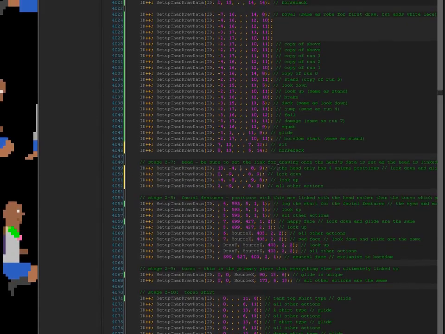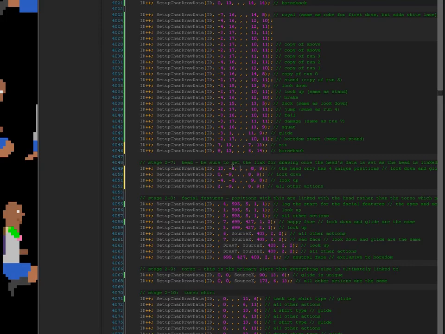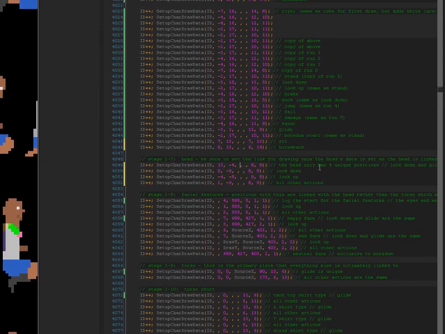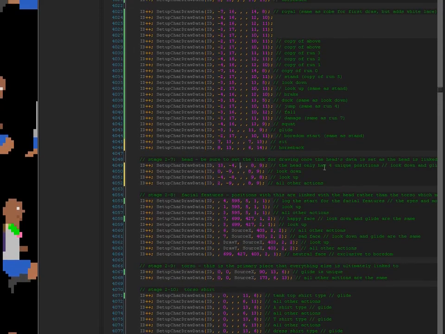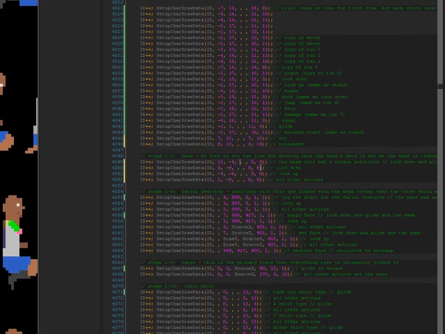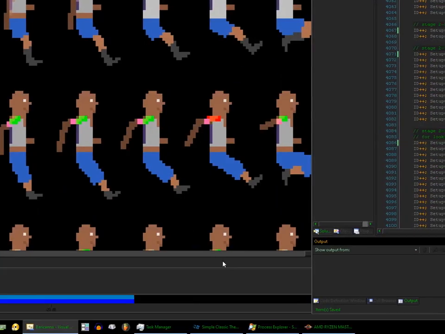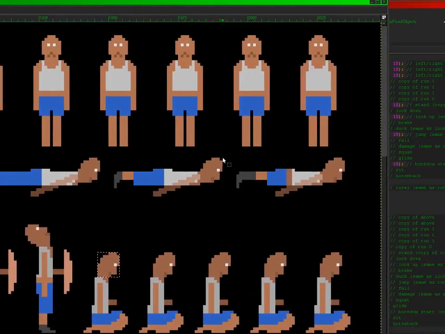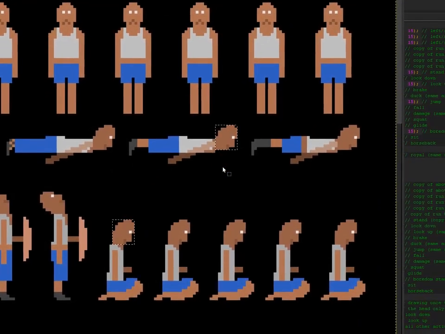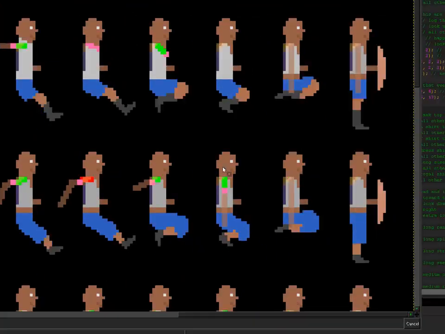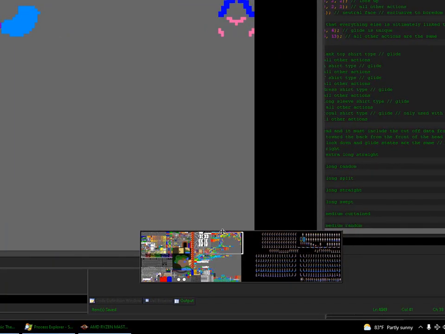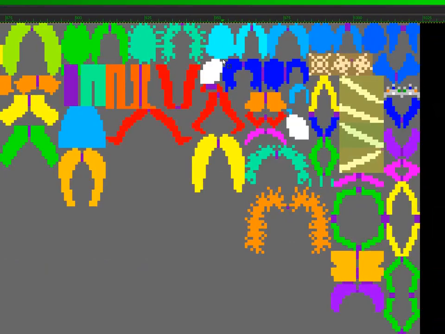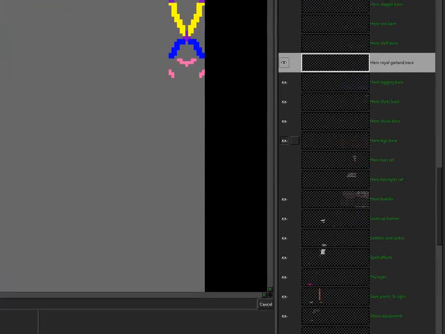But let's just say I'm working on phase 3. Let's just say, just so you can get an idea what I'm looking for. Okay, this is the head for look down, and glide and look down both use exactly the same image for the head. If you notice, this here exactly matches this here. So where is that on the sprite sheet? Well, let's go find it. I might find it real quick like this, but let's say I don't know exactly where it is.